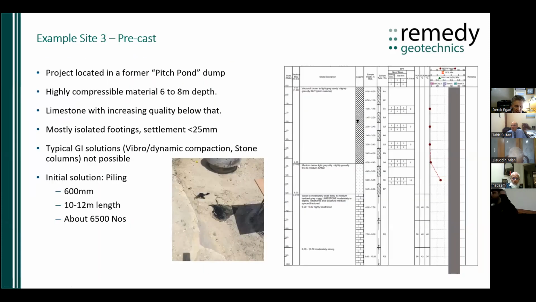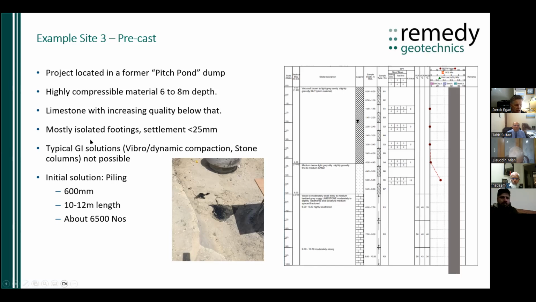This is another interesting project, and this saved an awful lot of money. This was a pond of pitch, of liquid tar, highly compressible material, with no strength whatsoever for about 8 meters.